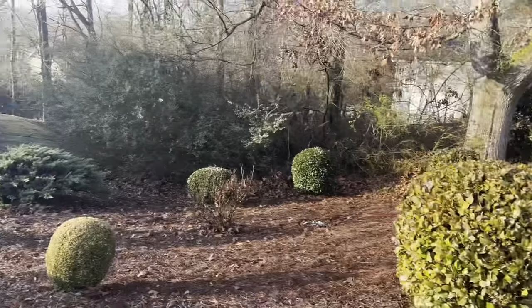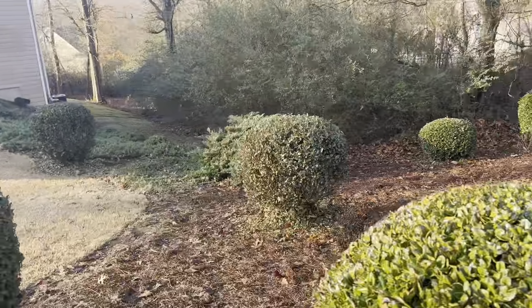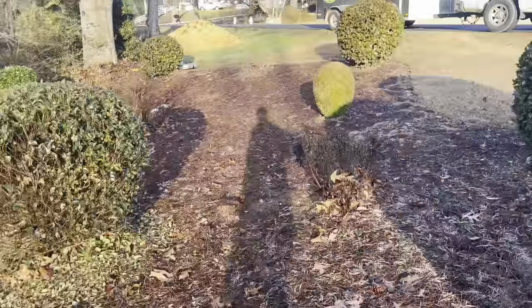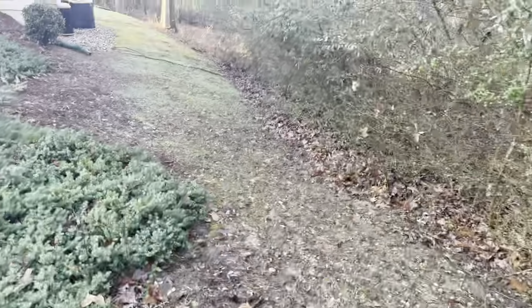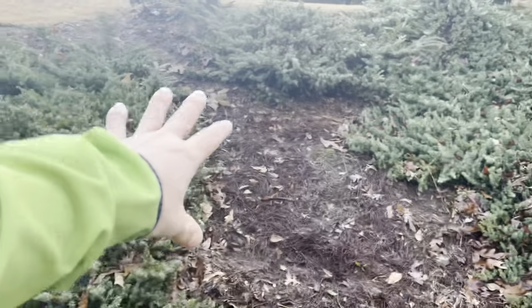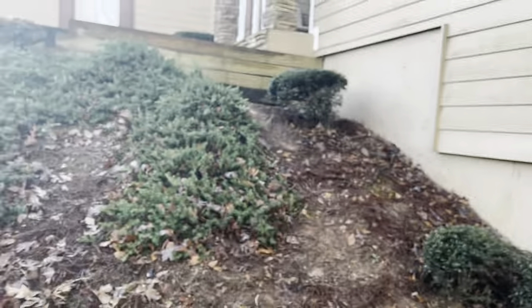If I happen to get it in 10, then maybe we can get us a refund, but I'm not sure, so we'll see how it goes. But this is where I'm going to be putting it in, guys. Put it all in this area. In these areas like this, in between all these flowers, or this ground cover. I'm going to do it here, and we're going to put it up here.